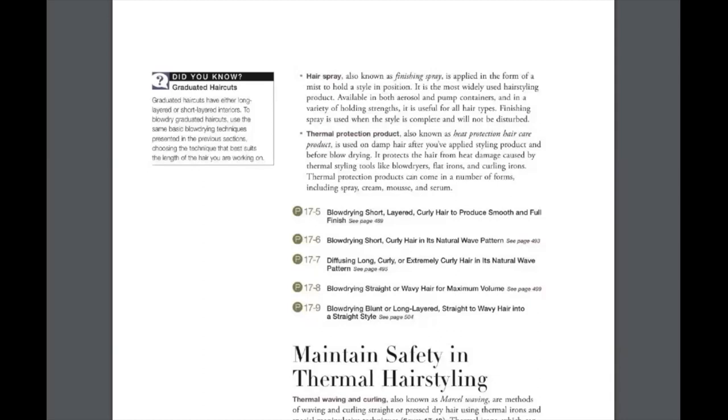A thermal iron has four parts. You have your rod handle, your shell handle, your barrel or your rod, and the shell, which is movable. I'm gonna say that again because that is one of your questions on the verification questions. You have the rod handle, which is here. You have your shell handle, which is here. You have your barrel or rod, which is here, and you have your shell, which is the part that moves up and down and it spins and it goes around the hair.